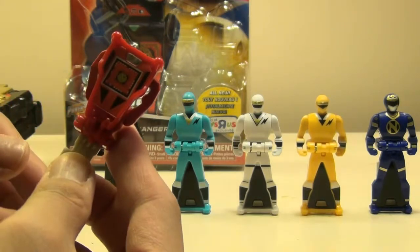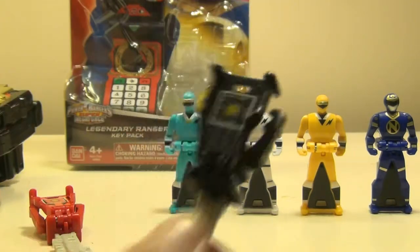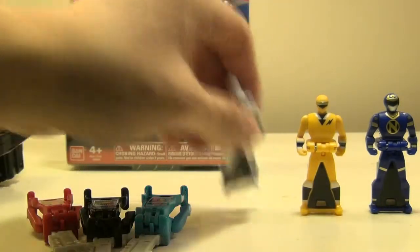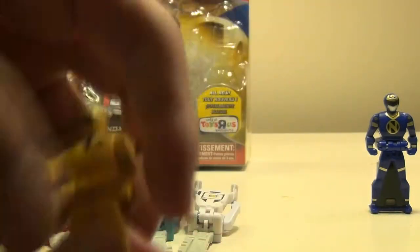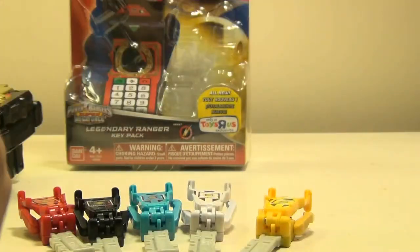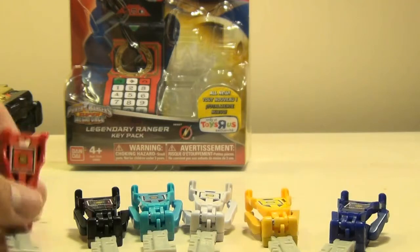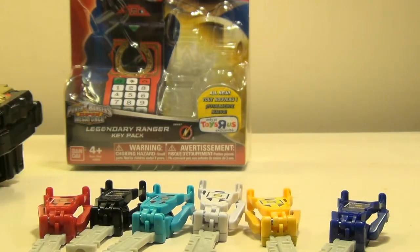I will finally get all the Alien Ranger keys. It's nice to finally have a complete set since I never went ahead and got all the Japanese ones — I didn't really feel like I needed every single key since they were not in Ranger key packs. That's what I actually commend Bandai America for: even though they split them within several key packs, at least they made it so that you wouldn't have to go through Gashapon, candy toys, and blind bags. So it's good that we finally got all the keys together in a way that you can get them easily within just two packs. I really commend Bandai America for doing that.